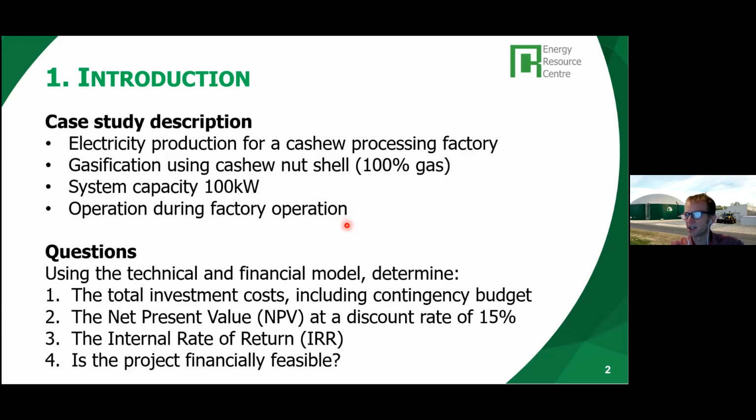Now, the questions that were defined in the exercise were to determine the total investment costs, including a contingency budget for unforeseen costs, the net present value at the discount rate of 15%, the internal rate of return, and the final question was whether the project could be considered financially feasible.